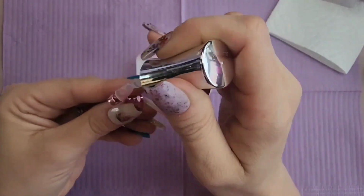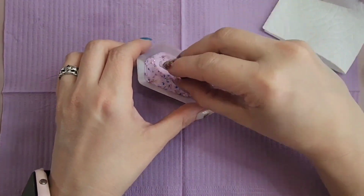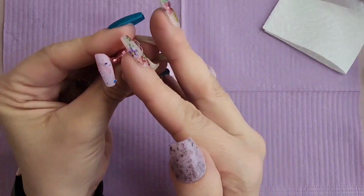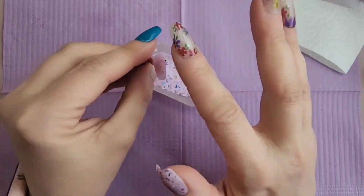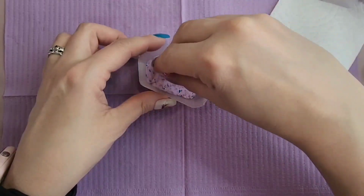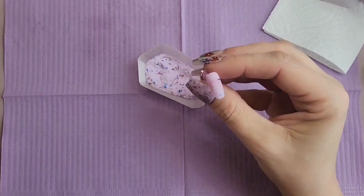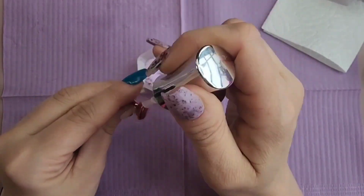So anyway, we're going to do some reverse stamping. So I originally did some reverse stamping, but I wanted to do it with the watercolors that I got in my package from Temu. I had seen a video on it. It looked really good. I did it. Here's the negative with doing it that way, is you can't do the watercolors on the stamper. So you have to stamp the image and then fill in the spots.